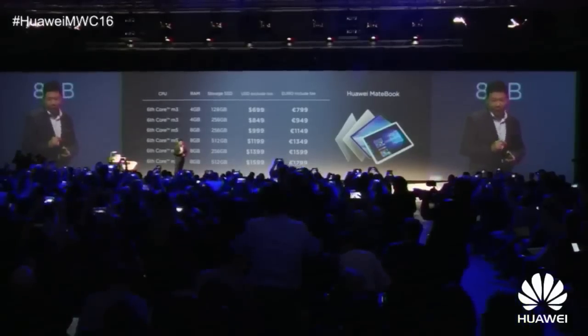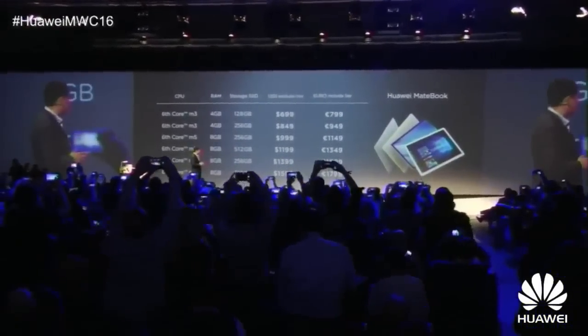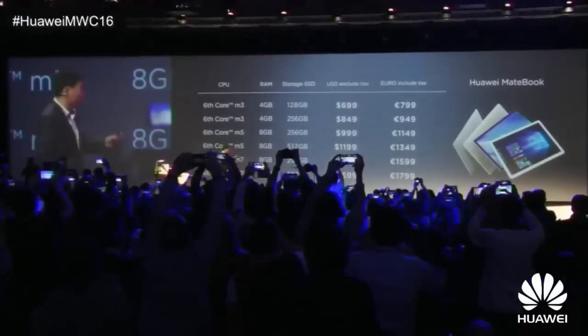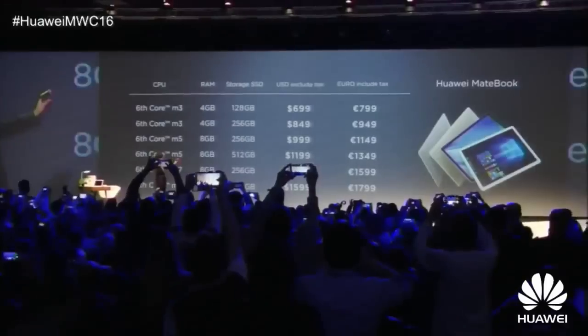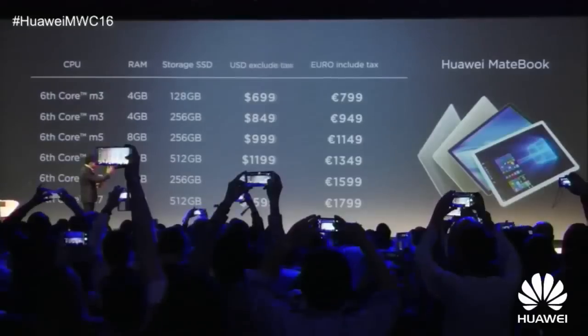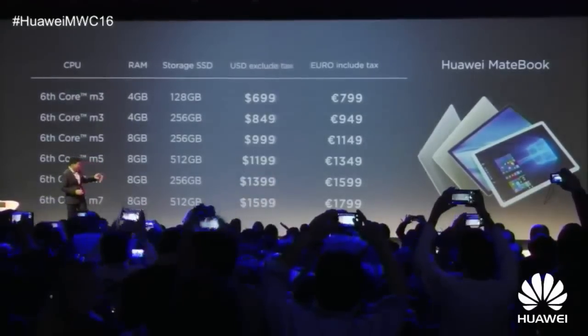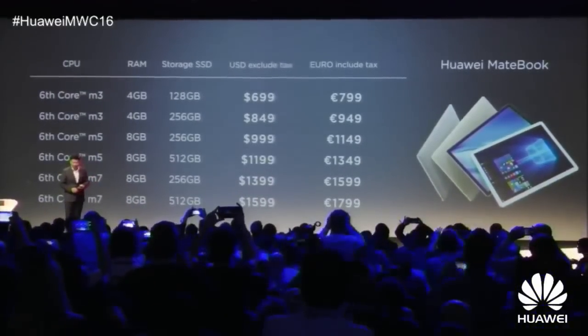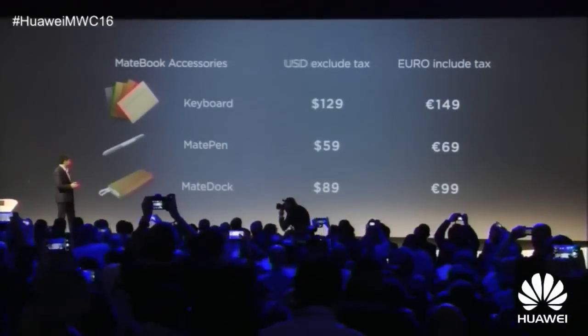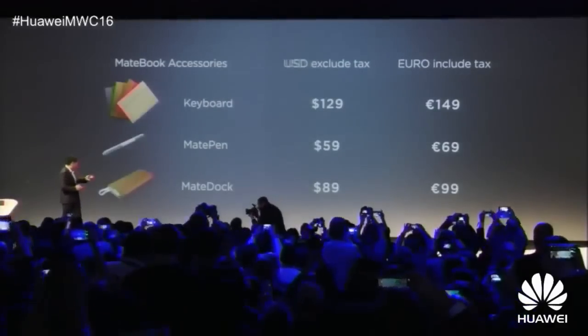Huawei MateBook pricing: we have M3, M5, and M7, with memory from 4 gigabytes to 8 gigabytes, and storage from 128 to 512. Here is the price: the United States price in US dollars without tax, and the European price with tax. And the accessory prices are here too: the keyboard, the Mate pen, and the Mate dock.